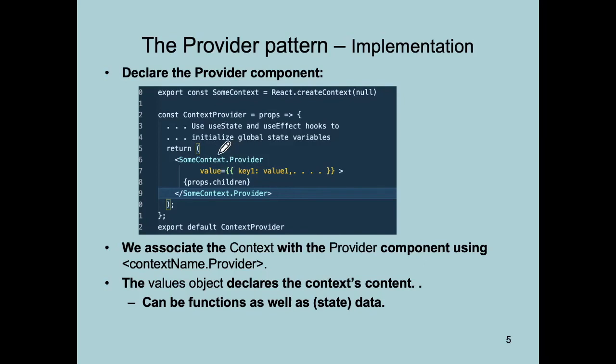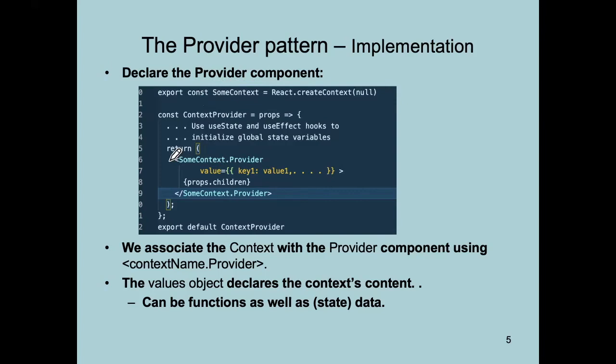But so the provider component returns, it reshapes the context as a component by going SomeContext.Provider. SomeContext is strictly the name of the context construct, but it turns out that a context can also double up as being a component as well. And the way we do it is by going .Provider.